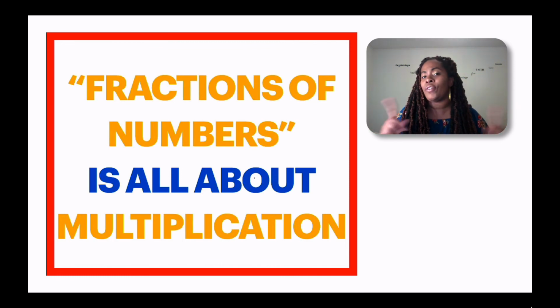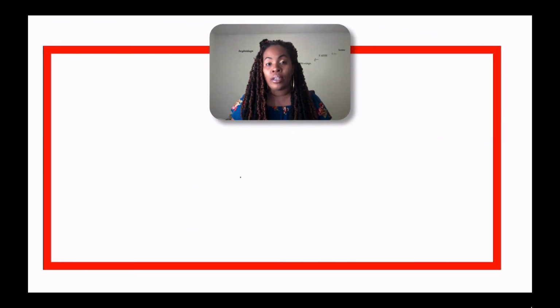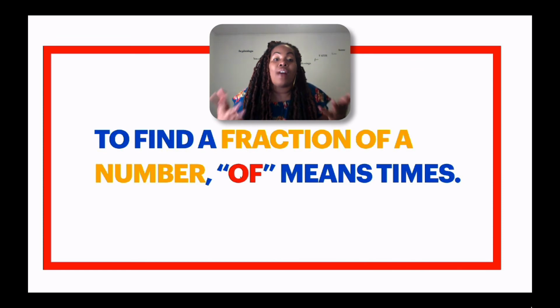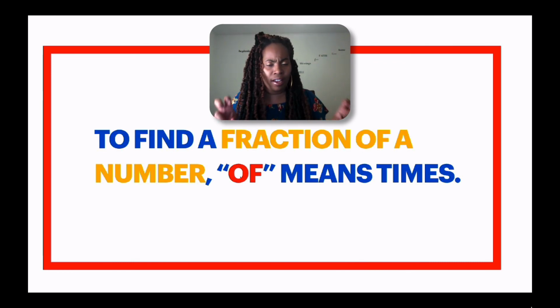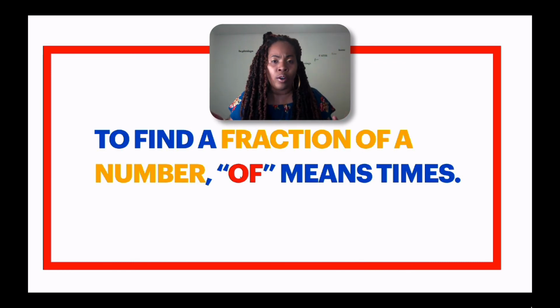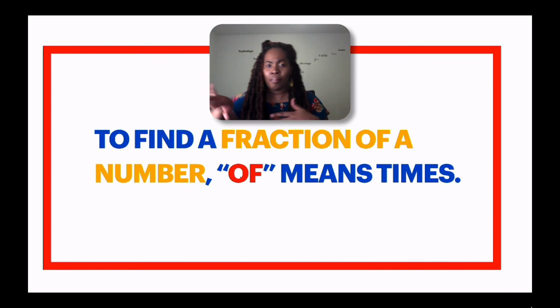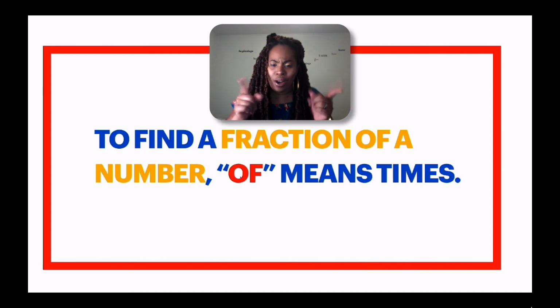Now we're going to do a quick review of that just to make sure that you did not forget, okay? Because it's going to move us on into our next lesson. But let's talk about another main point we discussed yesterday. And we said to find a fraction of a number, of means times. Now I took that as a major revelation. Of means times. In other words, whenever you see the word of in your real world applications, for example, or in just a mathematical problem, then that means to multiply. Wow! How wonderful is that?